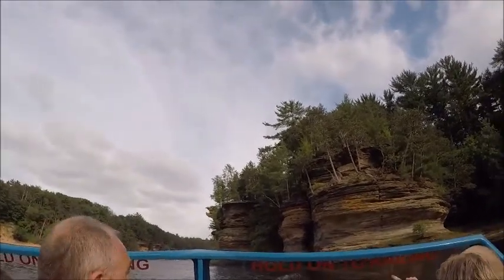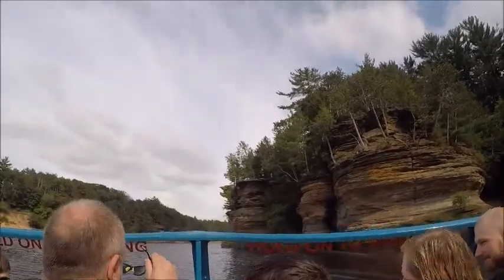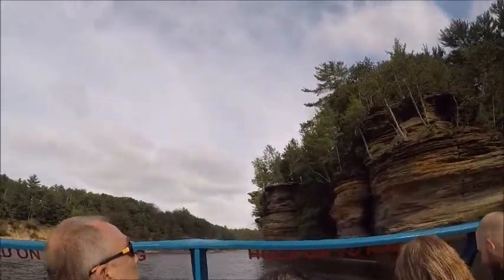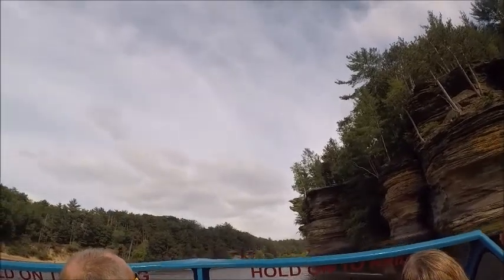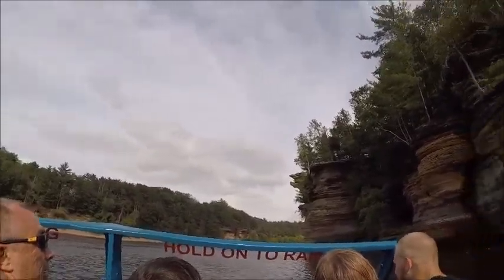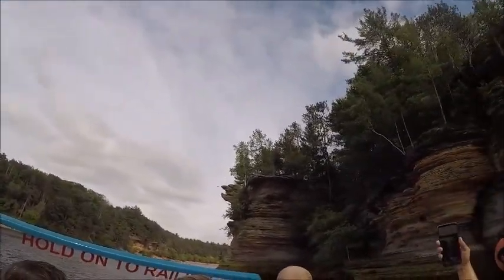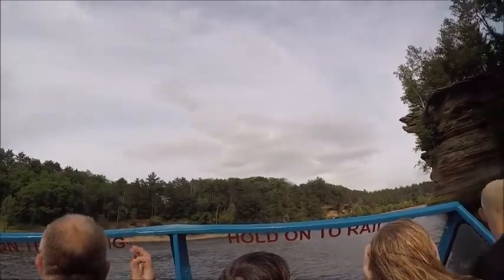Now there is some Native American legend that goes along with it. It is said that if an individual was accused of a crime, they were brought here to the edge of the ledge, and they were to stand there for the day. If a hawk flew over, well, then they were considered innocent and released. If a hawk did not fly over, well, there was a boulder tied around their leg, and they were pushed over the edge to their certain death.